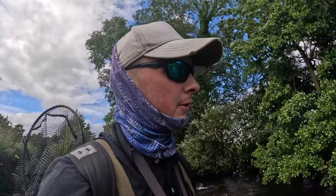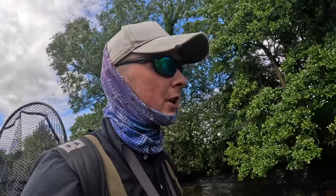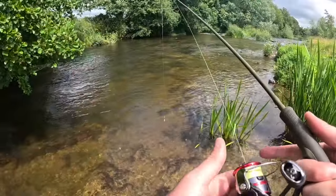I'm gonna put the spinner onto the far bank and bring it back across the pool. Try not to spook them, the water's quite low. So we'll see if we can get a fish out of this little spot here. I missed it.